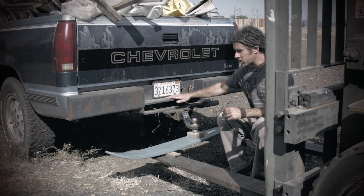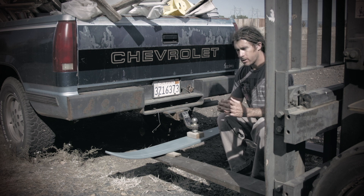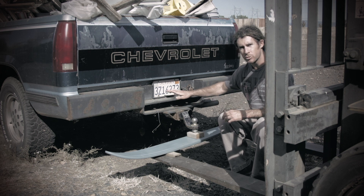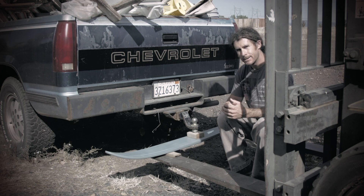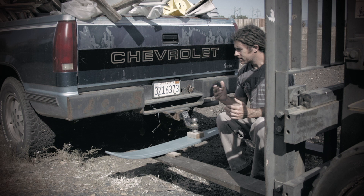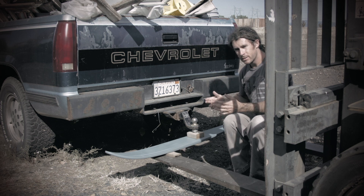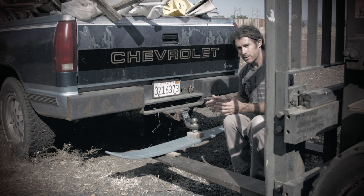Now this is a half-ton Chevy pickup we are lifting against. Good skis in the past are judged by how high they can lift this truck before they break. Of course, the problem with good skis is you never get a chance to ski on them, because by the time you find out that they're good, they're broken and you can't ski on them.